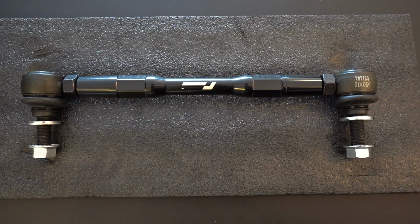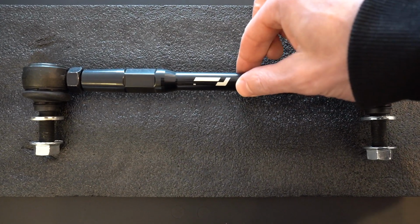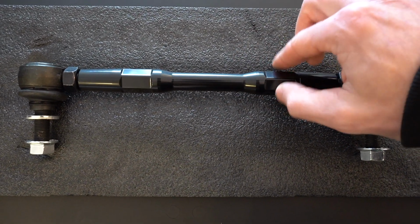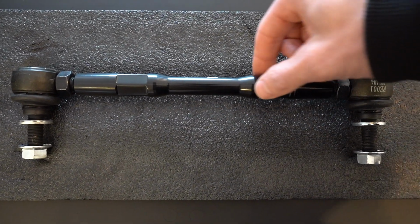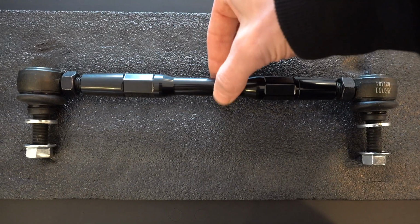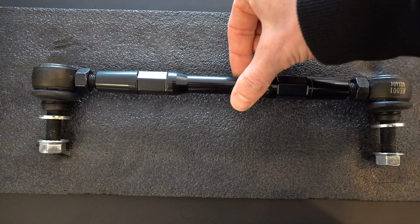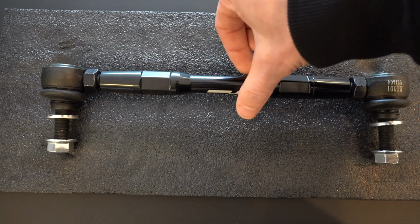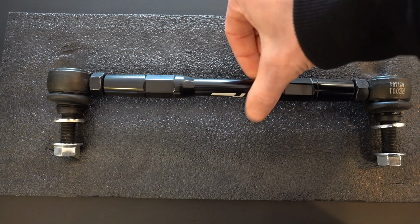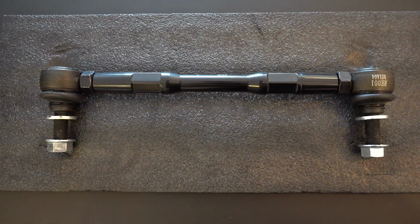So the cool thing about these drop links, once they're on the car, if you twist this, it will lengthen it. One of these is on an opposite thread. So you can see both of them going out at the same time, and if you want to shorten it, you turn the other way. So you can get no preload on the sway bars.